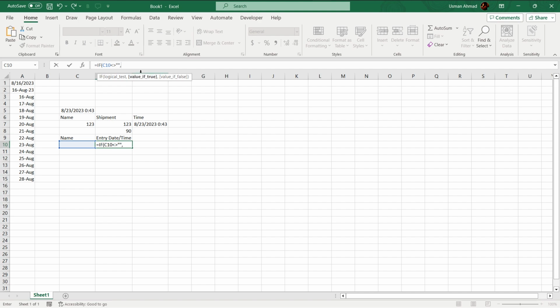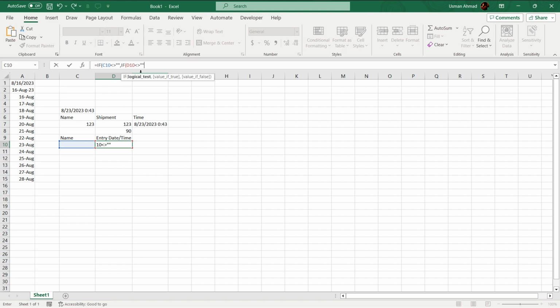Now, comma, again IF, parenthesis start. We also place the cell address of the cell where we want the date and time. We want date and time in D10, so I will place D10, which is my required output. Now, is not equal to also empty.